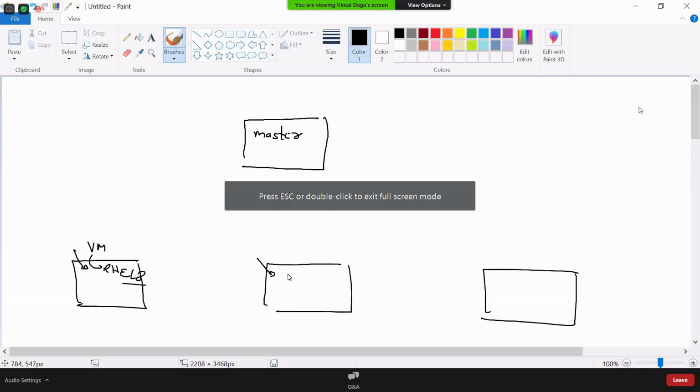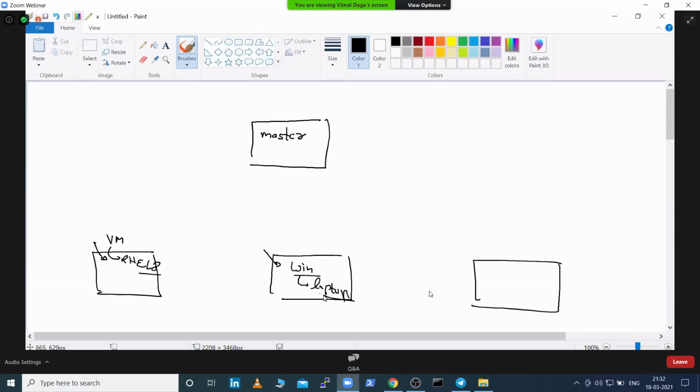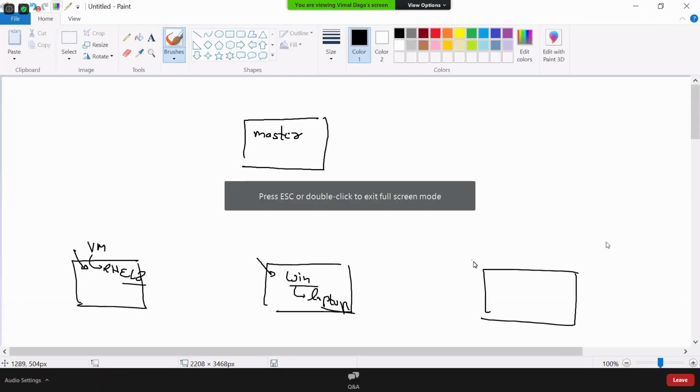Okay. Now my plan is to have one more work on node. But by chance, this is Windows, and this is my laptop running with Windows 10. Okay. And I have to plan one more thing.